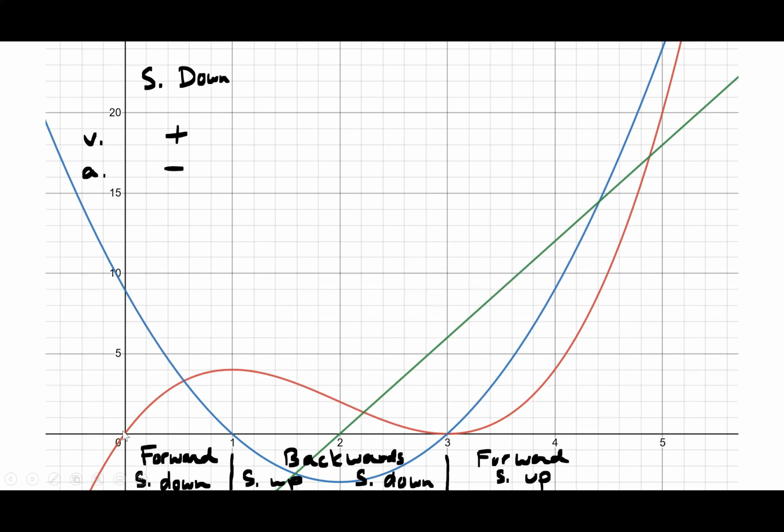So green is all the way negative over here. So this object, I'm not sure what was happening to it. Initially, it's going a certain speed already. So it did not start at rest like, hey, let me get going. This thing was already flying. And so velocity is positive. So it's going in the right direction, correct? But acceleration is negative, it's slowing down. Then it hits this little piece right here. Then it's going to the negative direction. Velocity is negative, acceleration is negative, which means it's speeding up in the negative direction. We're good.